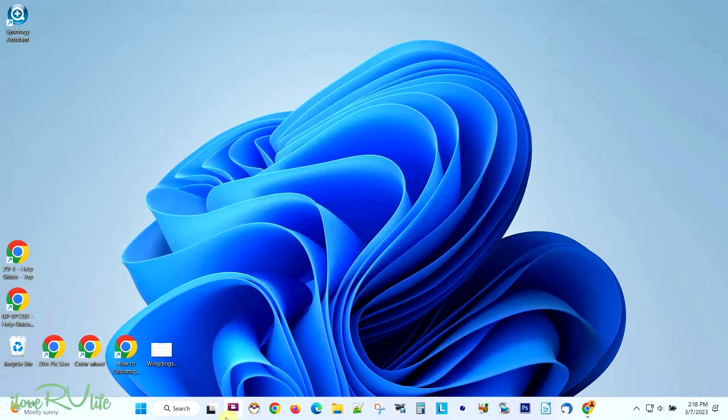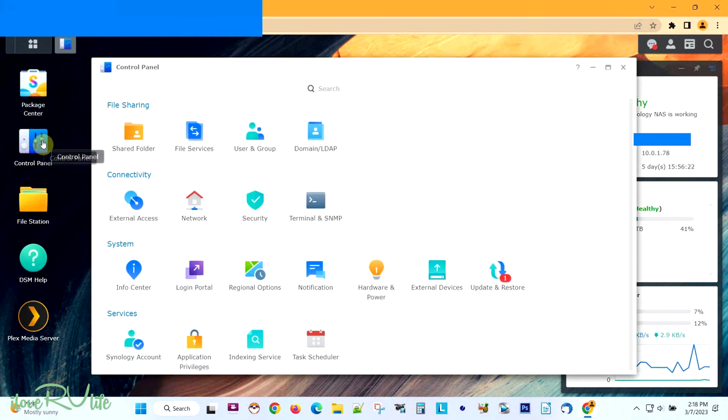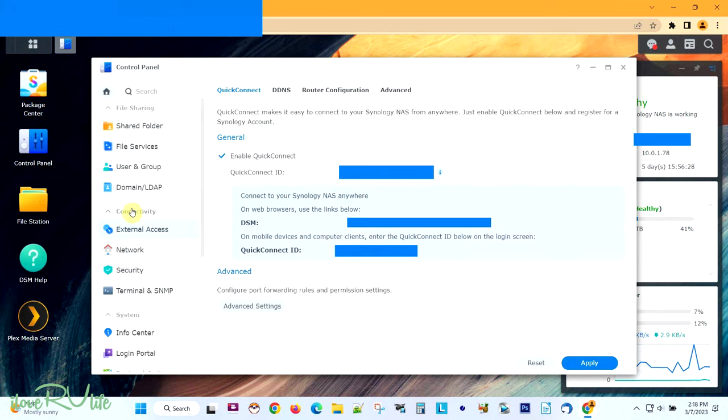Okay, just to show you a few other things about the Synology NAS before we leave that. One of the things that I would suggest that you do is set this up for remote access. It's very simple to do. I click on the control panel again, go to external access, and here is your QuickConnect. You'll give it a QuickConnect ID. Again, I've got that blanked out. And you click apply. Once you do that, it will give you this address down below, your quickconnect.to and the name of your device. And once you do that and put in your username and password, then you can gain access to it.